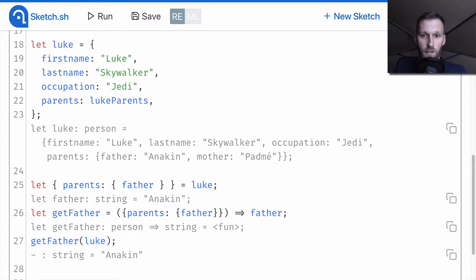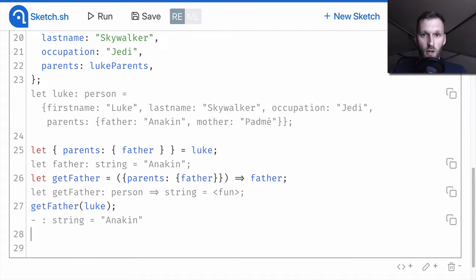This function takes an argument and extracts the nested field of father out of it. As you can see, the compiler inferred that the type of the argument is the person. When we called our function by passing our look to it, we got back the value of Luke's father, Anakin.